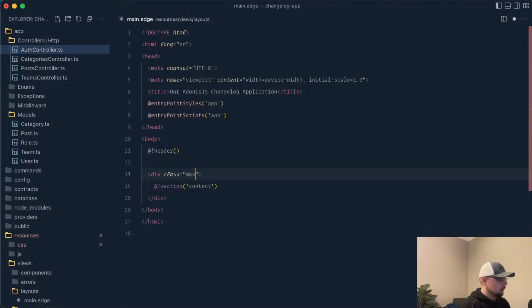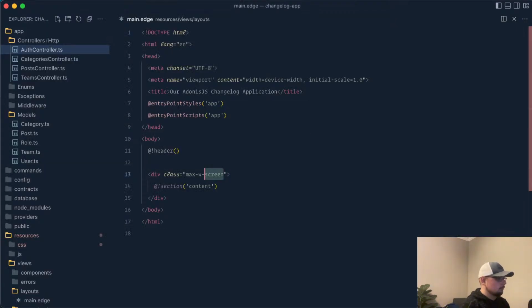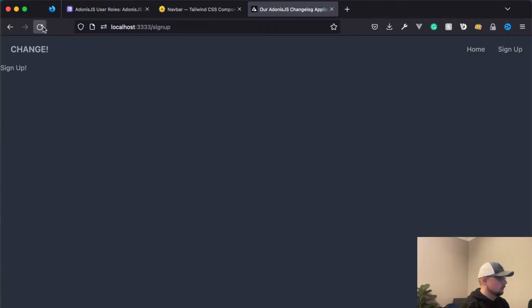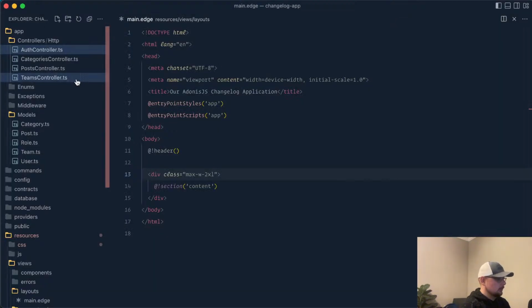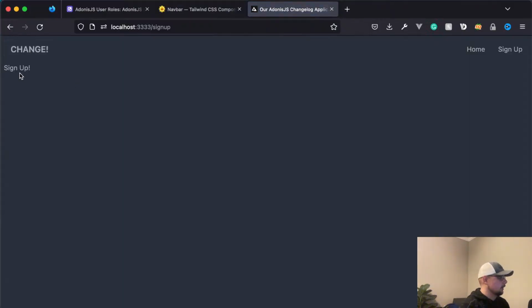All right, so then we'll do max width screen. Man, I can't remember what they're. 2XL. Oh, I'm not MXing. Dang it. You know what? That's what I forgot. They do have container, but I didn't mx auto. They didn't include that automatically. There we go. So yeah, there's a, no, that didn't do anything, did it?